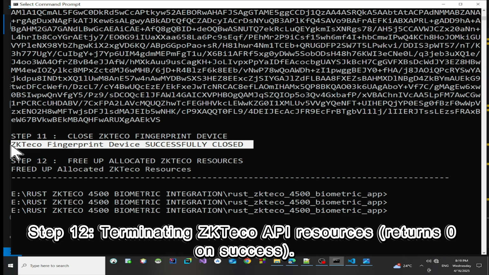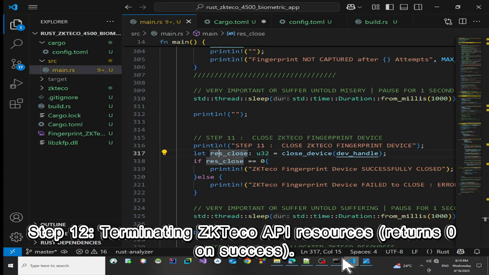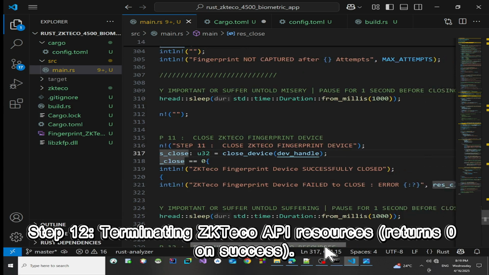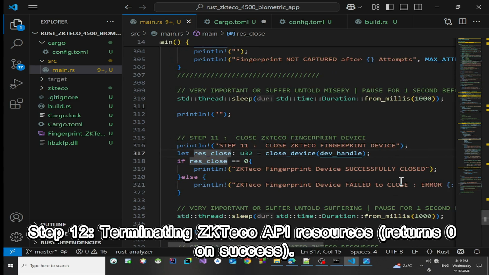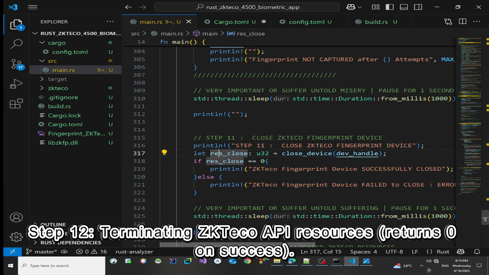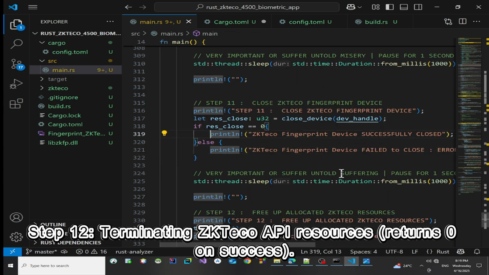That line was printed by this bit of code here.